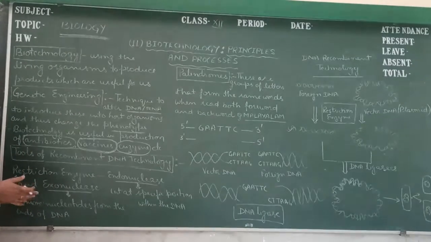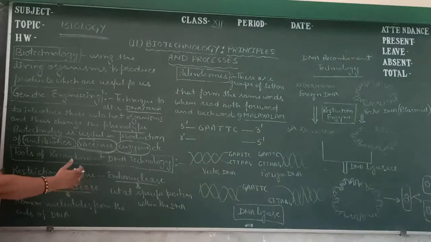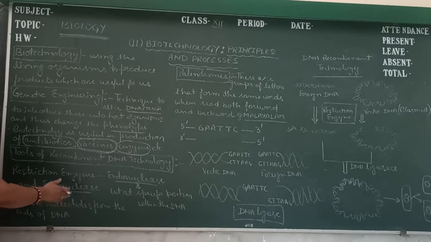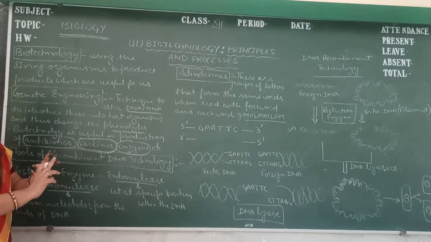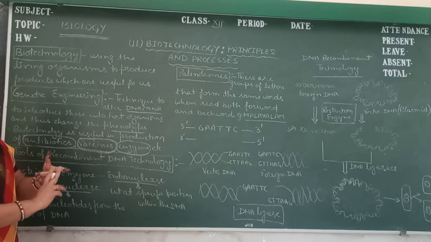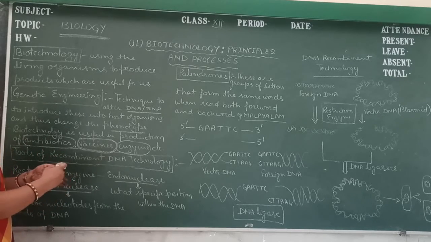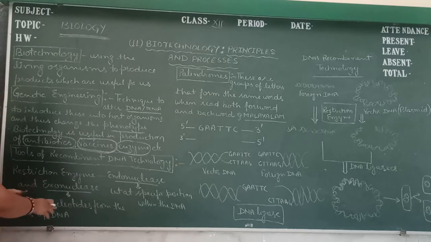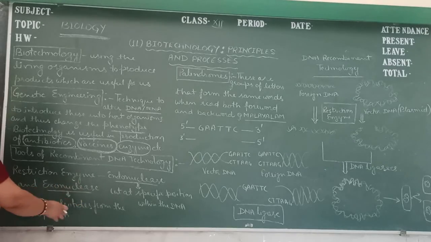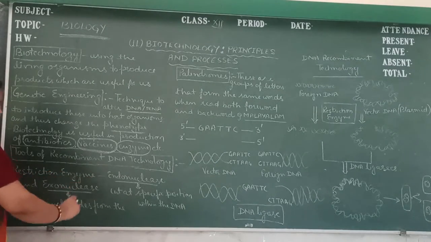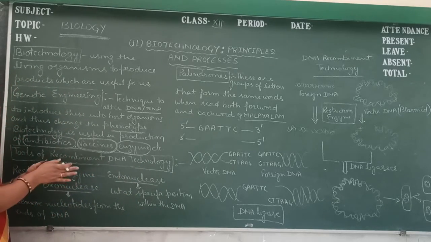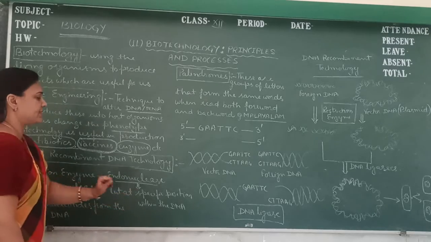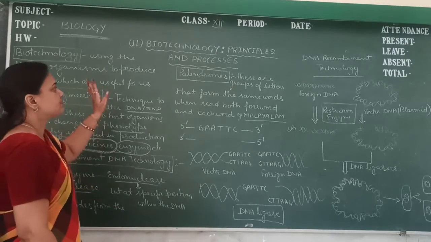Exonuclease remove the nucleotides from the ends of the DNA fragment. Okay. So what are the nucleotides? Nucleotides is the molecule which is formed by one nitrogenous base, one pentose sugar and one phosphate. So what are DNA? DNA is the polynucleotide strands. So exonuclease can cut these nucleotides from both the ends, and the endonuclease, it can cut the DNA at a specific position inside the DNA segment. Clear?